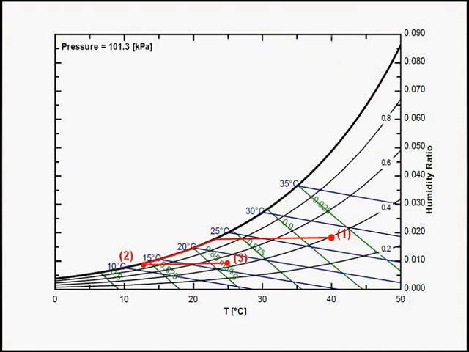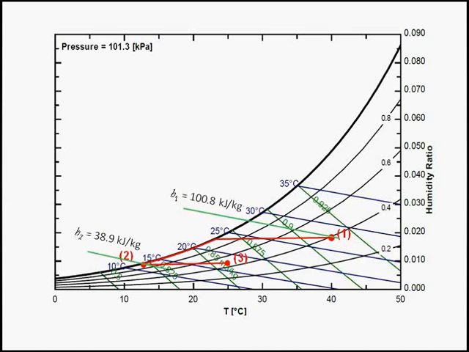So I can read these enthalpies directly off the chart for 1 and 2. It doesn't actually appear on this specific chart, but most charts actually have enthalpy right on the diagram. So I can read that off the chart as 100.8 kilojoules per kilogram of dry air for 1, and 38.9 kilojoules of mixture enthalpy per kilogram only of dry air, directly off the chart.